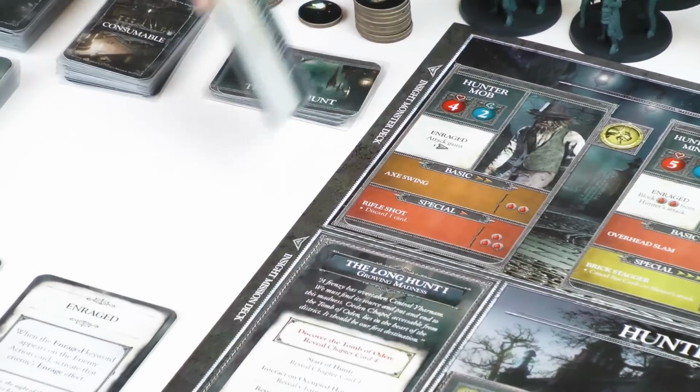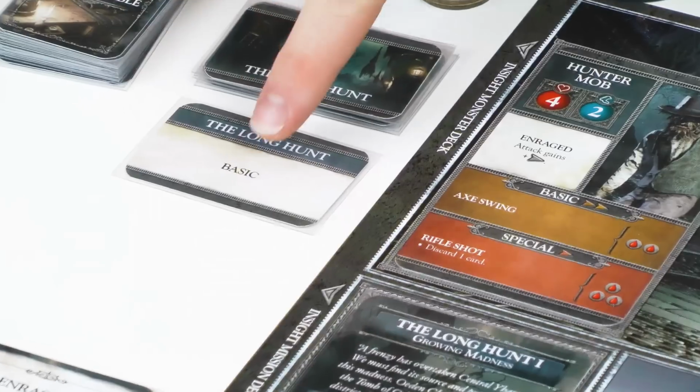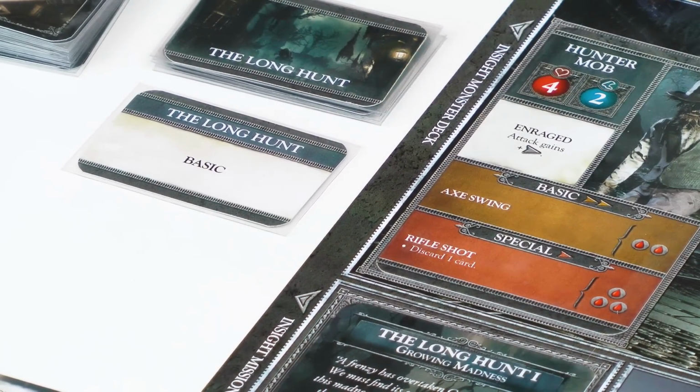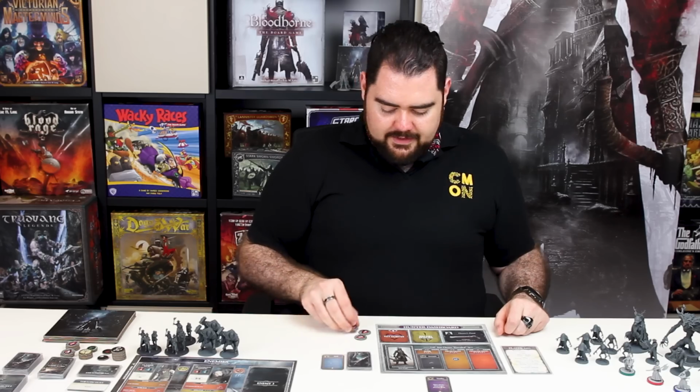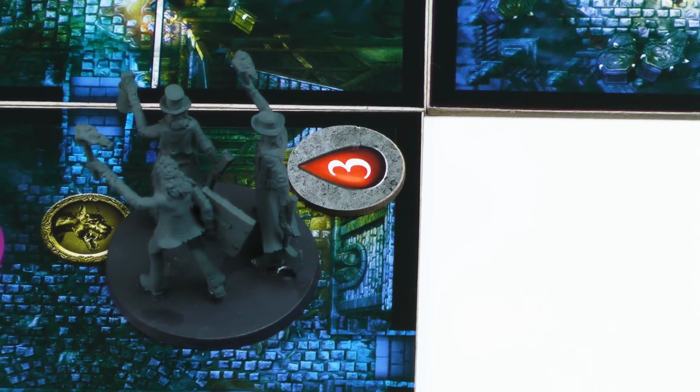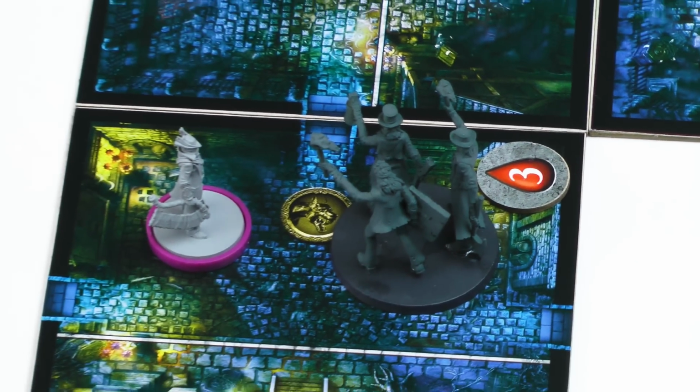Let's flip over an enemy action card and see how these guys are going to respond. We see that they're going to be attacking me with a basic attack, an axe swing at medium speed for 2 damage, but otherwise no other special abilities. They'll deal me 2 damage, and I'll deal them 3 damage in return. Unfortunately not enough to kill them, but we still have 1 card left to make another attack.